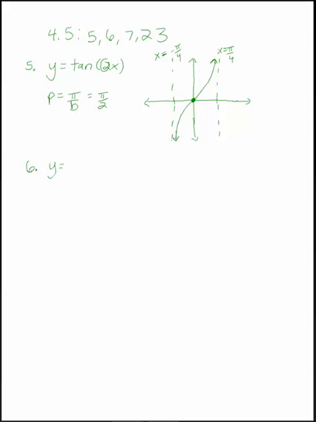So the equation is y equals negative cotangent of 3x. Same directions. So I'm going to sketch a graph. My axes are kind of slanted here. Of the cotangent function. The cotangent function has an asymptote at x equals 0. It's also going to have an asymptote somewhere out here. I don't know where that is yet. And cotangent, the graph is normally decreasing, but since there's a negative in front of the equation, it's actually going to increase. It's going to look like a tangent graph.